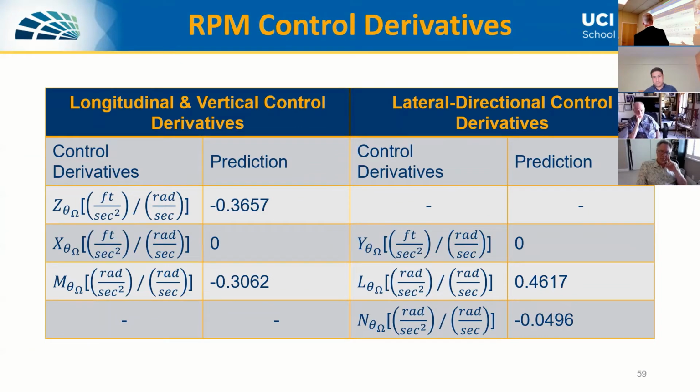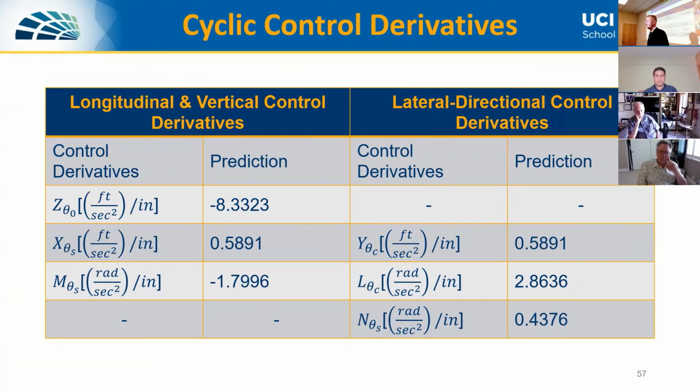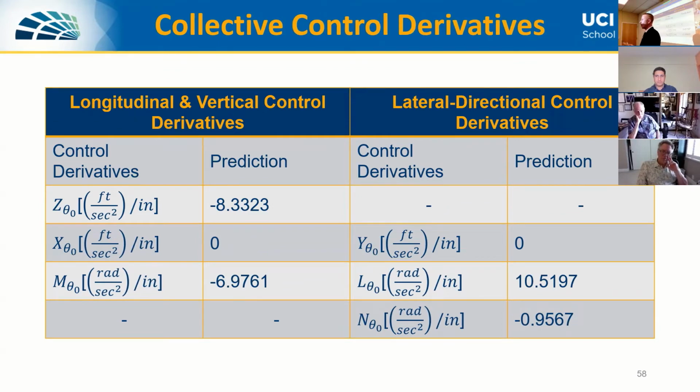Now, some things that you'll notice is that with RPM control and collective pitch control, we cannot generate in-plane forces, specifically in X and Y, like we can with cyclic pitch. So that's one of the interesting things about using cyclic pitch as a method of control. And as a sanity check, just comparing specifically the moment control derivatives, looking at cyclic pitch versus collective pitch, we see the ratio is around 3.5 to 1, something around that number. And so this would suggest tentatively that 3.5 degrees input of a cyclic pitch equates to about 1 degree of collective pitch. So it gives you a little bit of intuition about the size of the response by using each individual method. And like I said, as a sanity check, if this number had exceeded the range, we might think, hey, we've flown the vehicle, it worked, what went wrong?